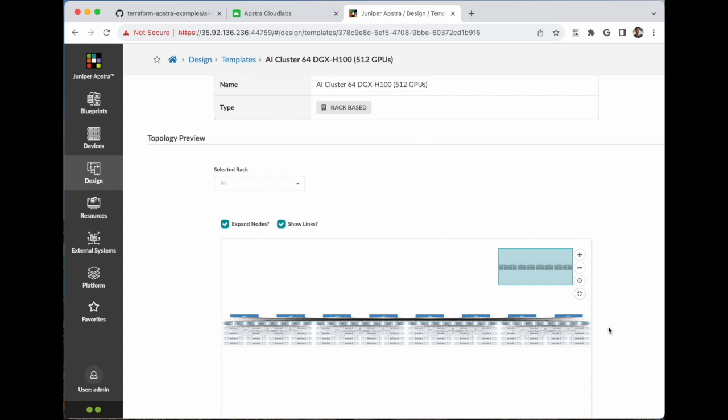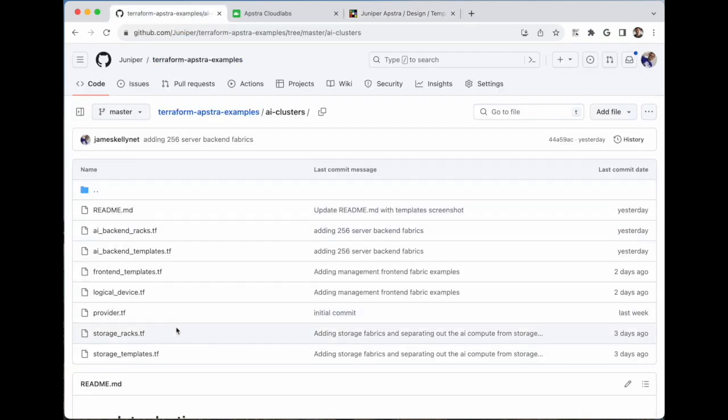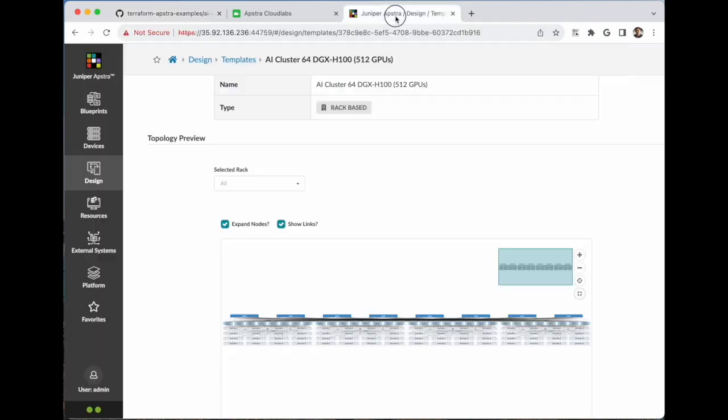And when it's crossing across the spine network, again, there are things that you want to design for in the spine network, such as dynamic load balancing and network congestion management protocols like DCQCN, which is a combination of ECN and PFC. You can go and read about these things in glorious detail in the Juniper Junos documentation. And we'll talk about automating some of those configurations in another video. But for this video, I think I'm done explaining the rail-optimized design that is recommended as a best practice from NVIDIA. And you've also seen how simple it is to use Terraform and take all of these examples, which I hope you dig into yourself and apply to an instance of Apstra that is really accessible to anyone.